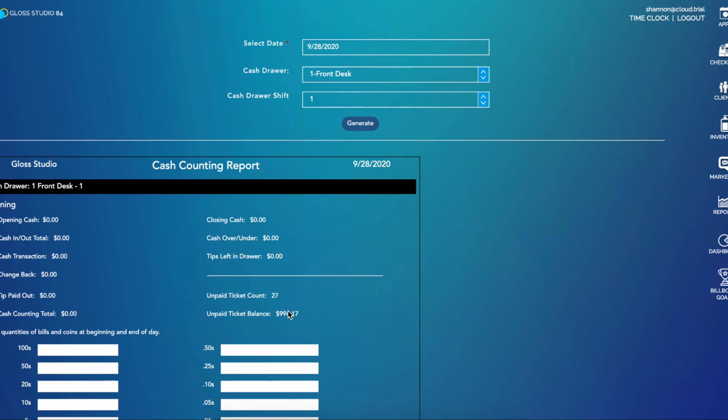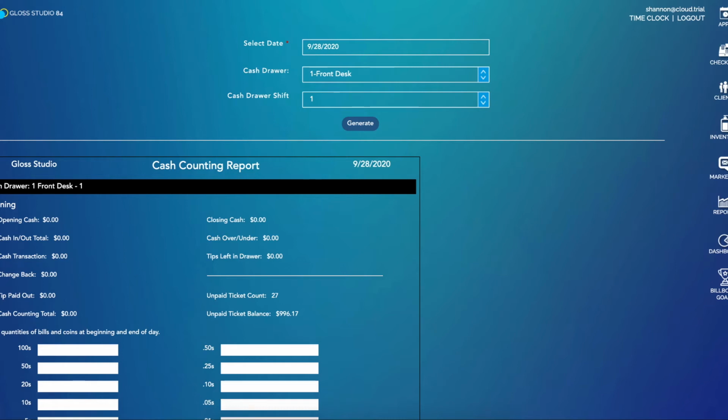If you're unable to do that, you can turn the ticket into an account balance, or it can carry over to the next shift, however that's going to work. But we do just want you to be mindful of the number of unpaid tickets out there and making sure we're staying ahead of those. So we thought that would be helpful.